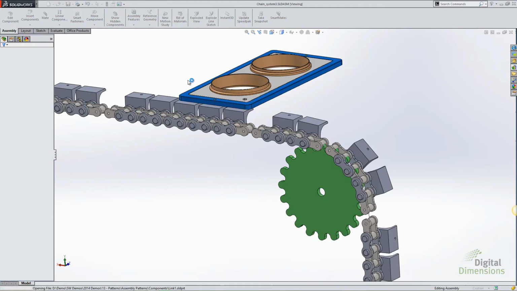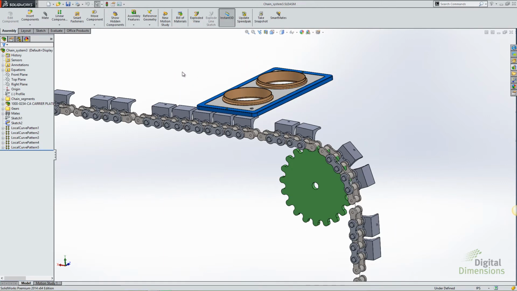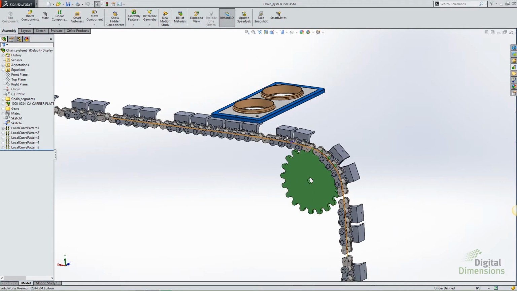Next, we'll look at the curve-driven pattern and some other changes to the way that the patterns work. In this particular assembly, I have a chain, and I can go ahead and create a curve-driven pattern.